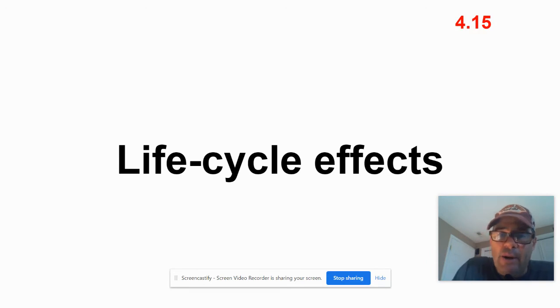Now we're looking at life cycle events, 4.15 life cycle events. And these are events that happen in our lives, and we tend to trend one political party or another. So things that happen. If we get in political science, look at this. Not everybody, but political science, when they study this, they see trends.